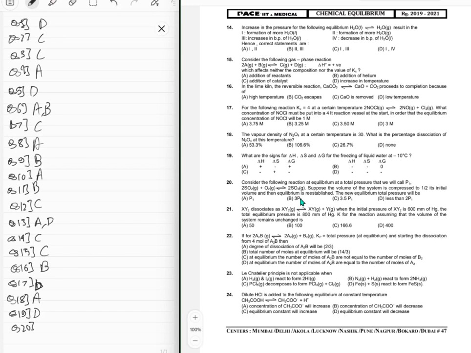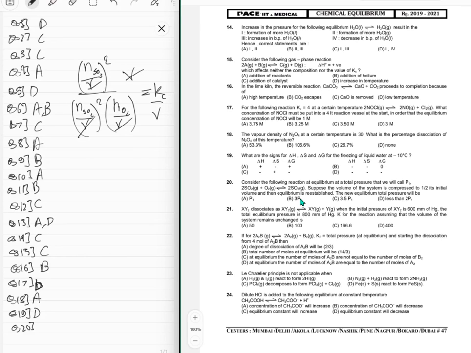So what's it like? It's like number of moles of SO3 upon V squared, upon number of moles of SO2 upon V squared, right? And number of moles of O2 upon V. This will cancel, this goes on top, so it's proportional to volume, right? Your reaction quotient is proportional to volume, and this is equal to Kc. That means this is the way it goes.